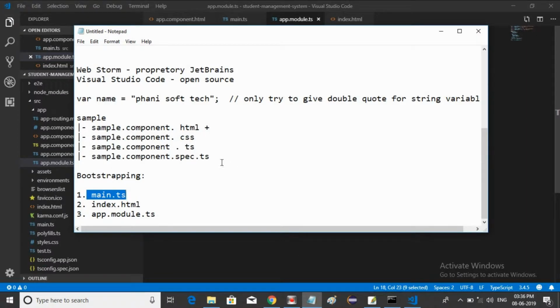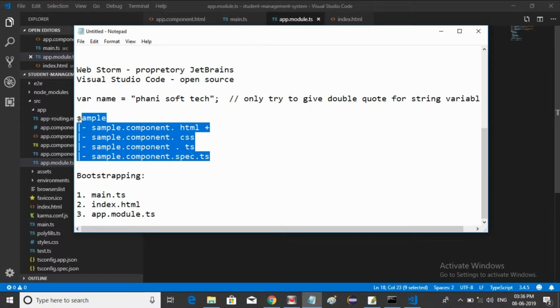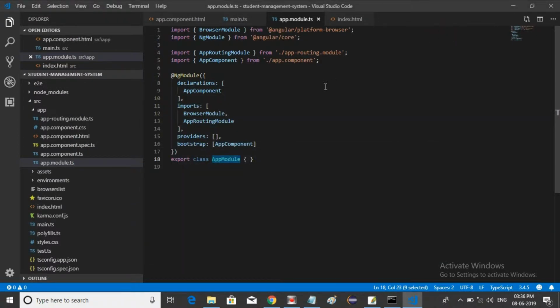Just remember a component has only 4 files: HTML, CSS, TS and spec.ts. That is called the main component. app.module.ts is not a part of the app component, but it is the root module file.